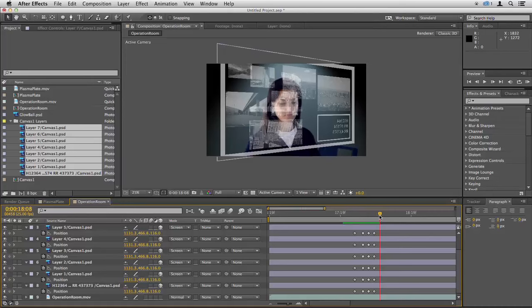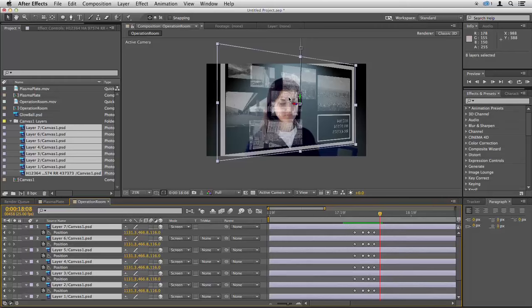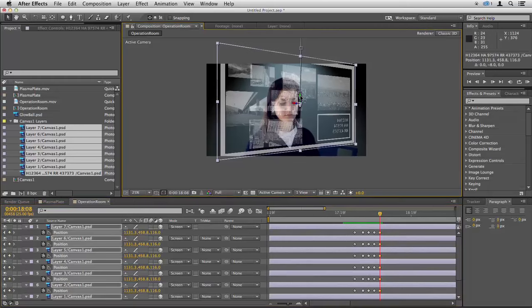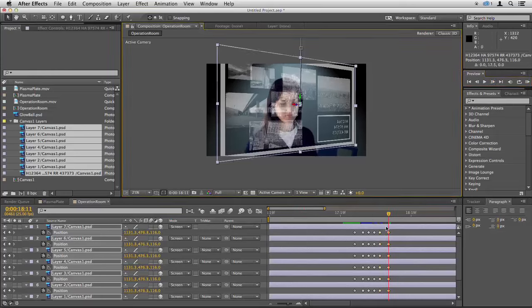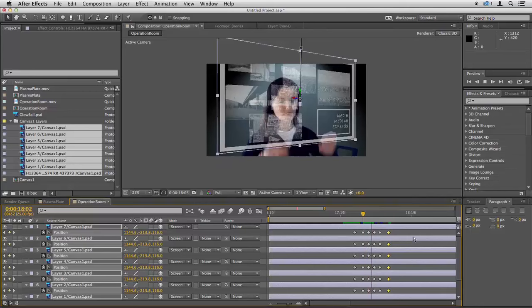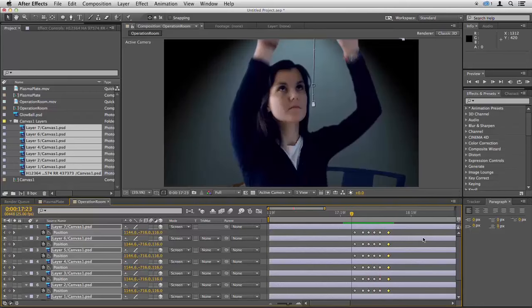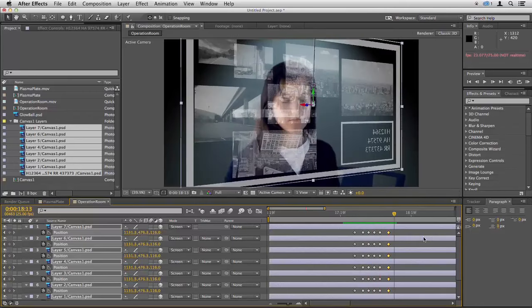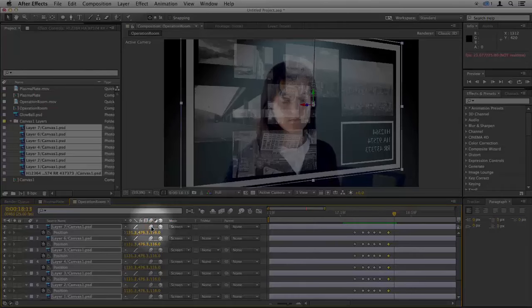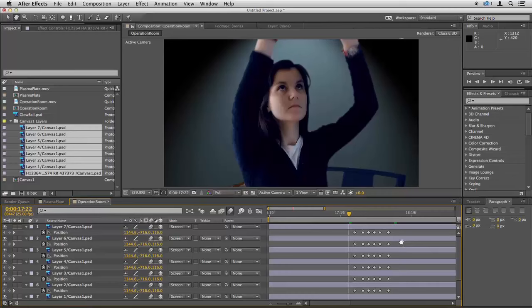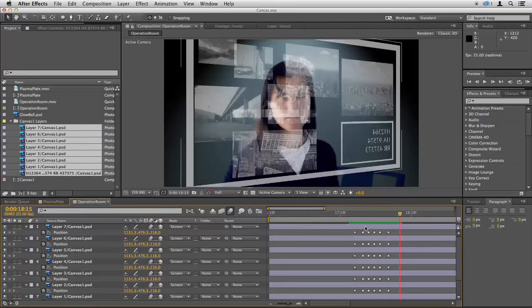So I'll move forward a couple of frames, and then again making sure everything is selected. I'm just going to move that up a little, move forward another 2 or 3 frames, and move it down a little. And that should just create this slight wobble as it gets into place. And you can see it pulls in and just has a little bounce. I like to turn on blurring at this point and blurring visibility, and then you can see how that's going to look. That's much better.